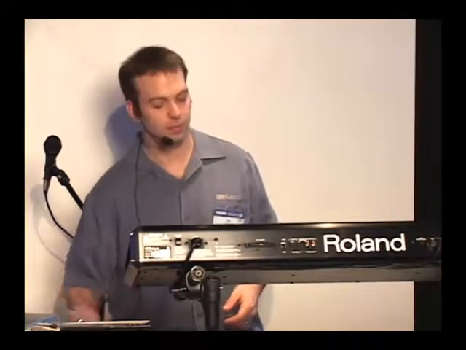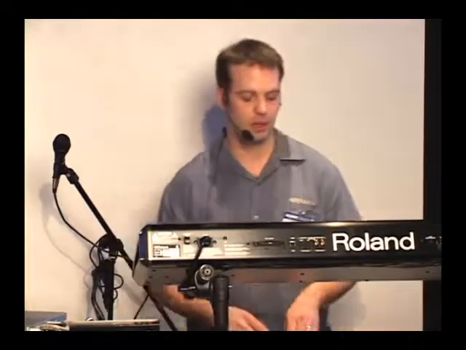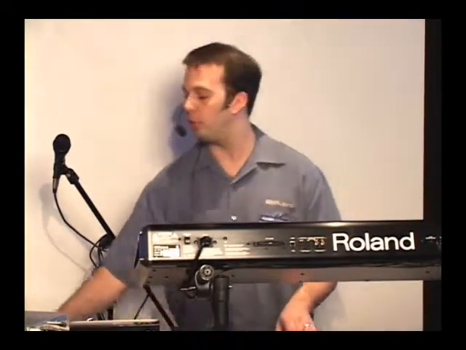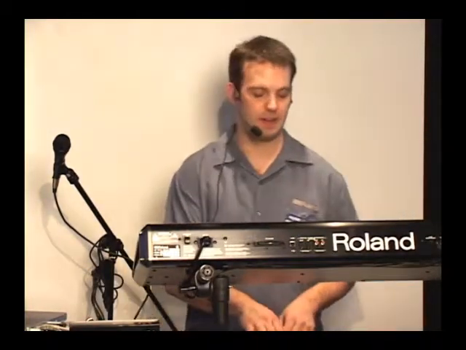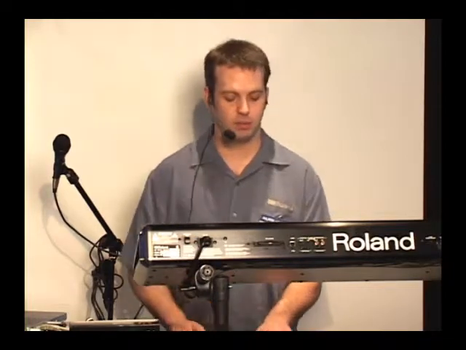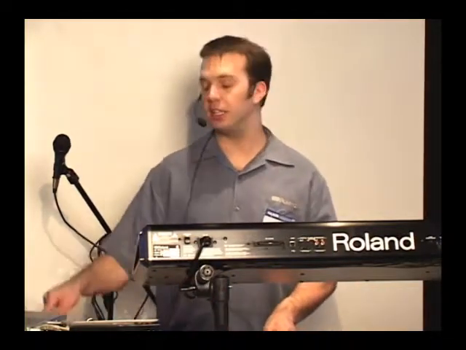Now, something else that's really cool, I'm going to show you the Time Trip Pad function. What I've got here is just a drum loop. And up here I've got another loop. Put them together. And using the Time Trip Pad on the display, I'm going to freeze one loop and the other one's going to keep going.